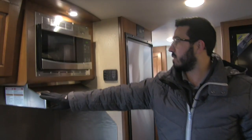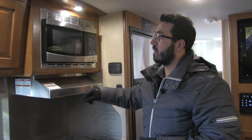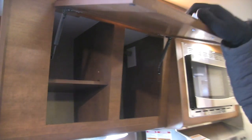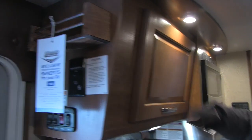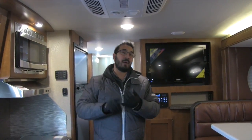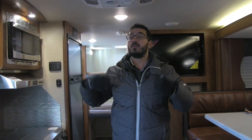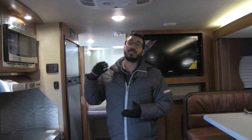Up top you'll see the stainless steel look throughout, plus the hood with light and fan, and the microwave up top with some additional storage. On the side you have a control panel, and LED lights throughout the entire ceiling. LED lights don't put out near the heat and use a fraction of the power, so if you take this boondocking — which a lot of people do because it's four-season capable — having those LED lights is a huge advantage.